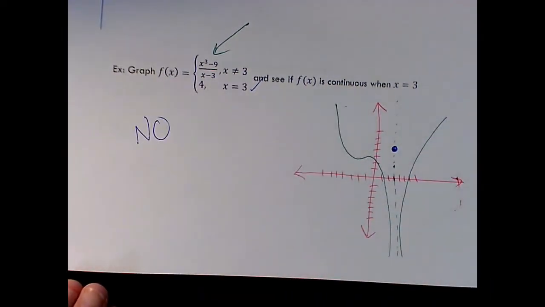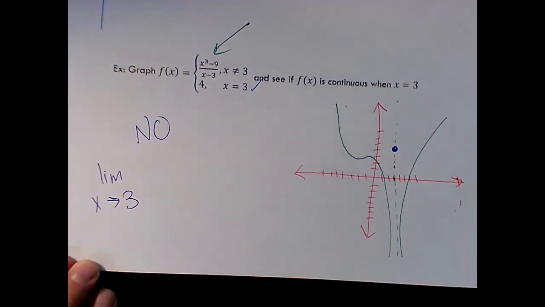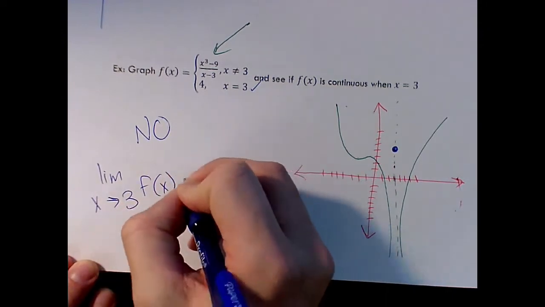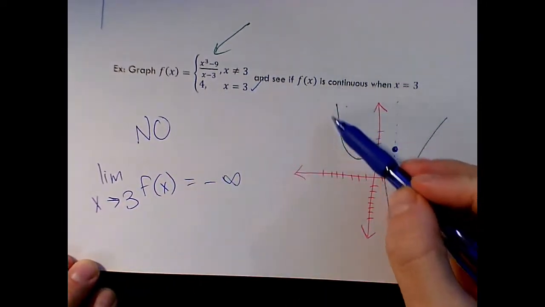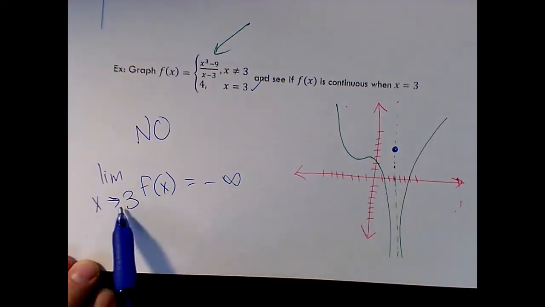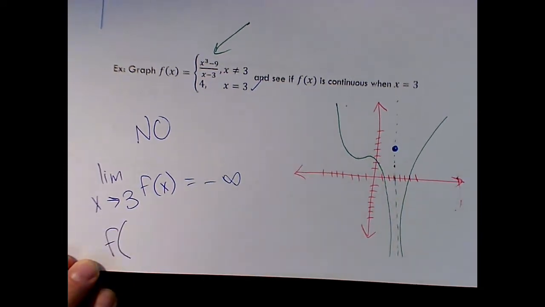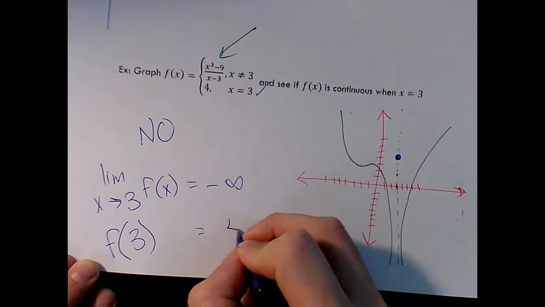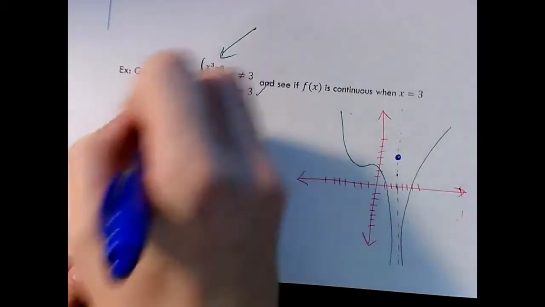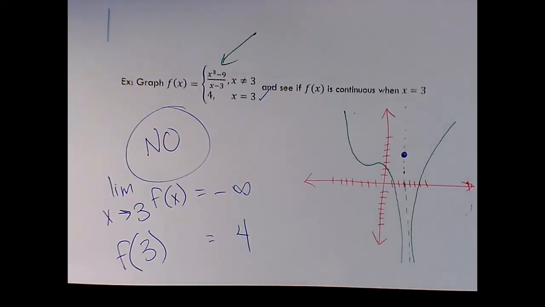No, it's not. The main reason is it violates the third rule that we had in the previous slide, that said the limit as x approaches 3 of f of x would be negative infinity. Because on the left side, I go to negative infinity. On the right side, I go to negative infinity, which means the limit as it goes to the regular number is negative infinity. However, it doesn't match up with f of 3, which is 4. Those two aren't the same number. So this is discontinuous. Again, it breaks that third rule that we saw on the previous slide.